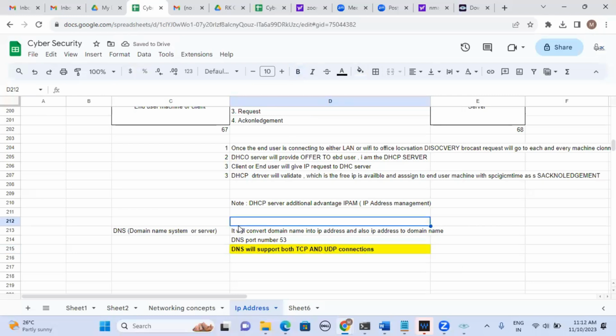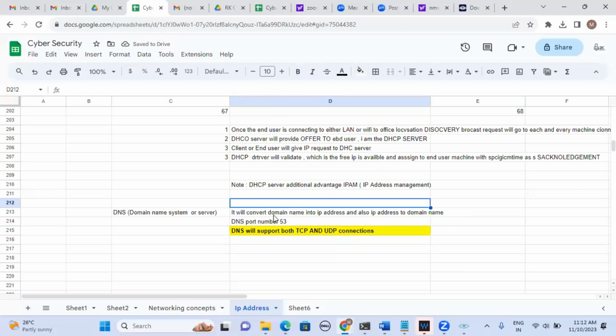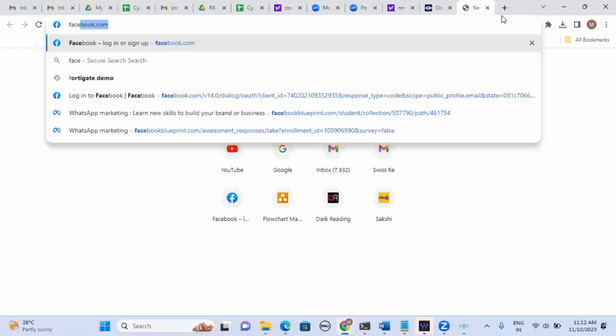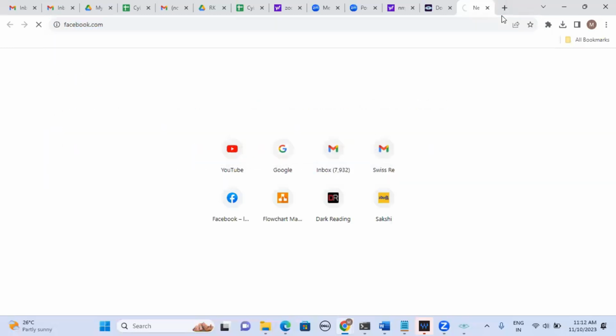So that is about the overall DNS side. Now, this definition is fine, but that is not sufficient, so I will explain how the backend process works. What is a domain name server? Suppose I open facebook.com in my web browser.